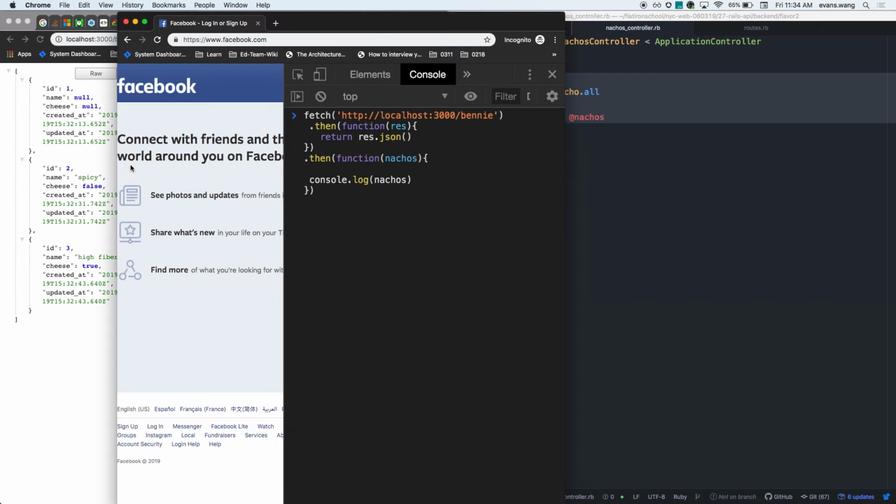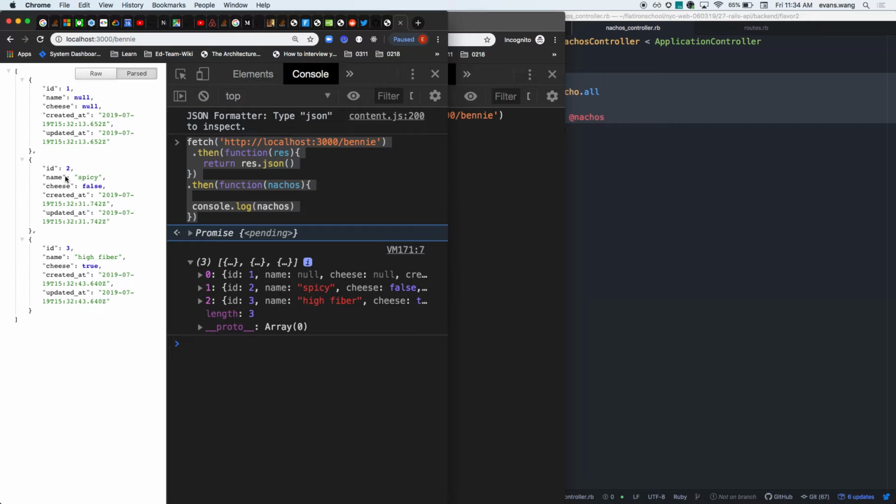When I was on this page, what is the domain that I am on? I'm on localhost 3000. So does it make sense that localhost 3000 is safe to make requests to localhost 3000? Would you trust localhost 3000 making requests to localhost 3000? Yeah, right? If I had a website like evanswang.com, please don't go there, and I made a request that was like, danger ops.